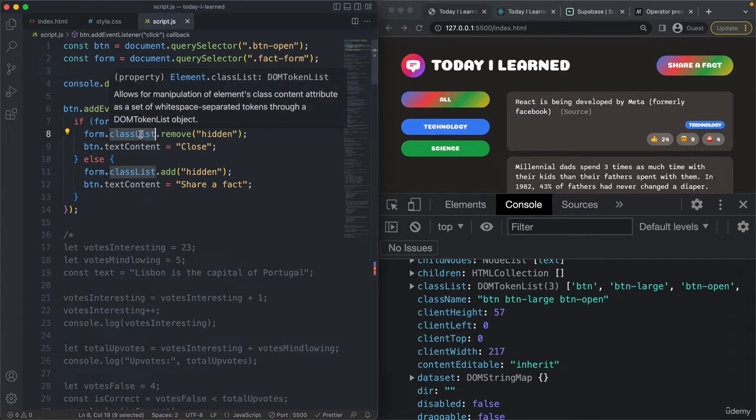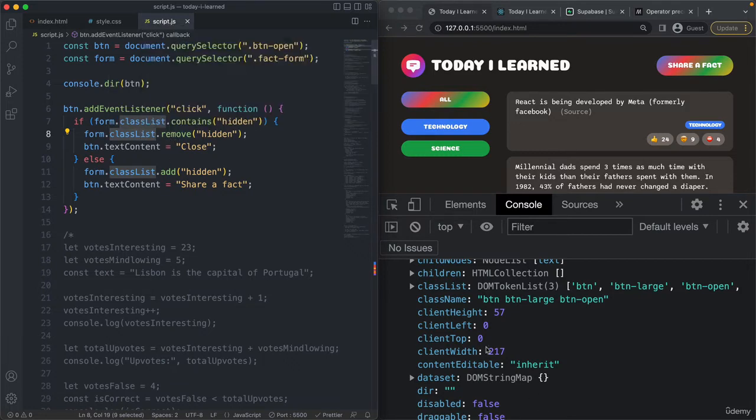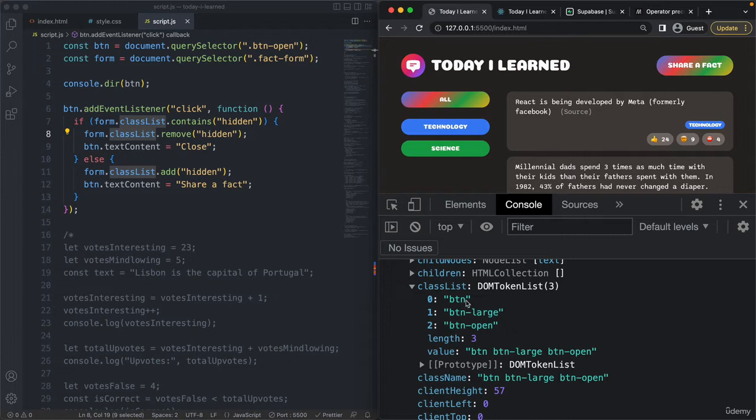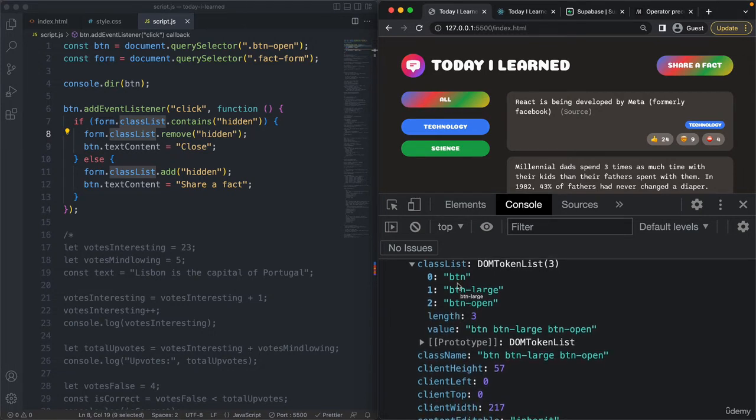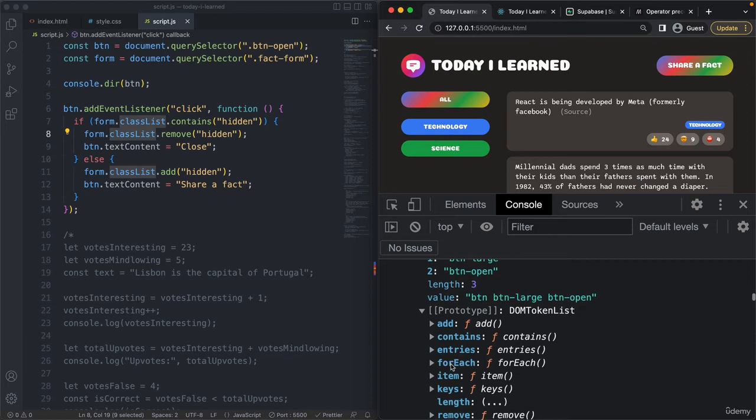So again, each HTML element is basically converted to a DOM JavaScript object. And so there we have these properties and also these methods. Here we have that classList, and indeed we have btn, btn-large, and btn-open, so the three classes that we have there. And here we can open this even further, and then actually find the methods.